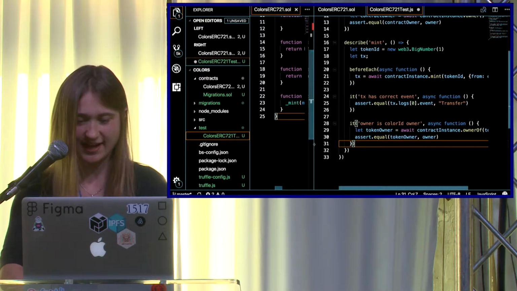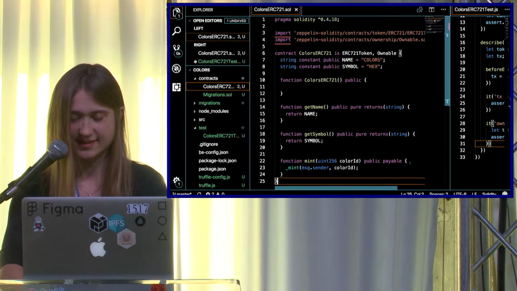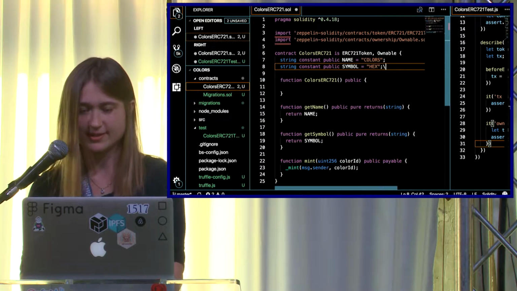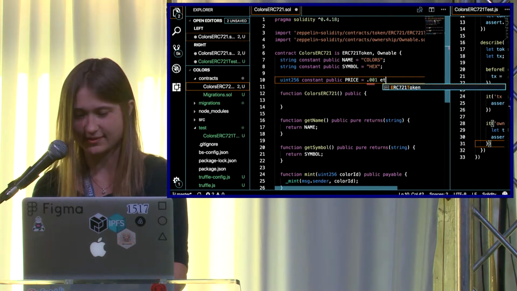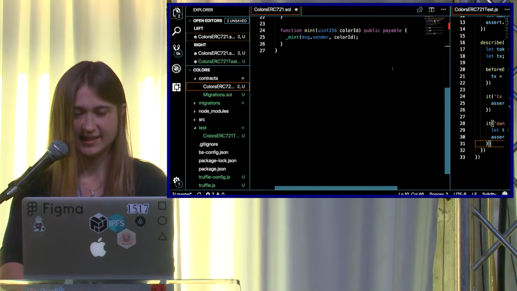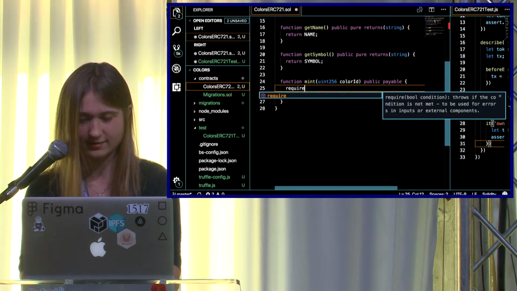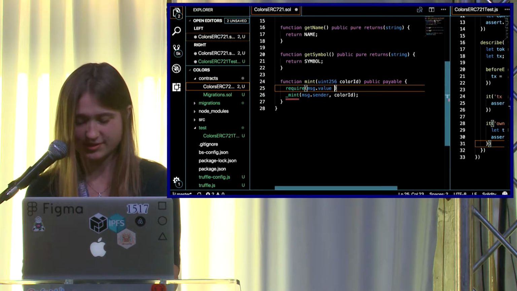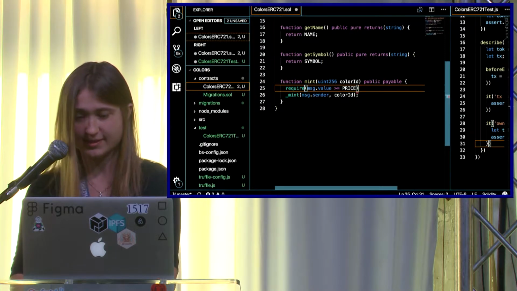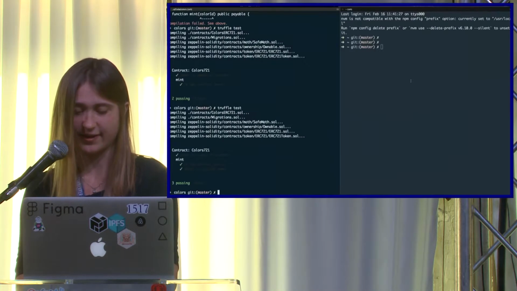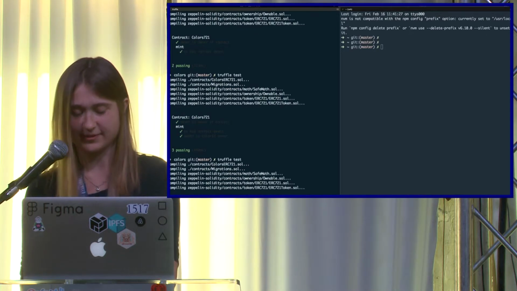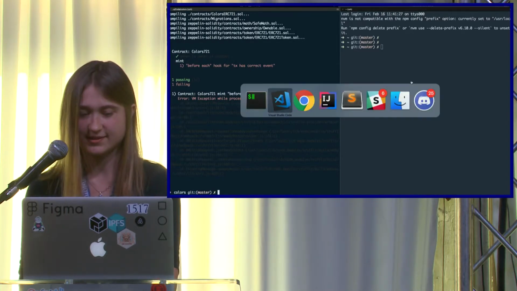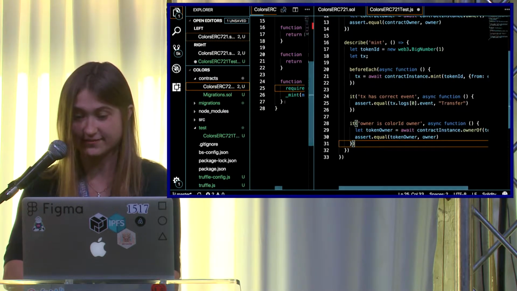But it's still kind of boring because we are minting tokens for free. Let's actually add a functionality to pay for your tokens. Let's give it a constant starting point. Let's say that the starting price is going to be 0.001 Ether. OK, cool. So now we're going to require that the value of the message is going to be greater than or equal to price. So right now our test should fail because we're not sending any money when we mint. So let's see if they properly fail. Great, they failed.